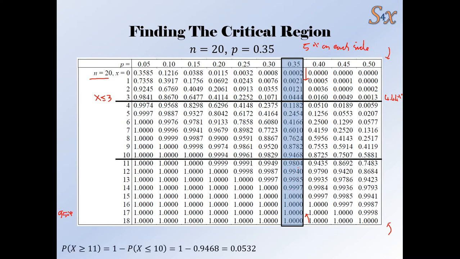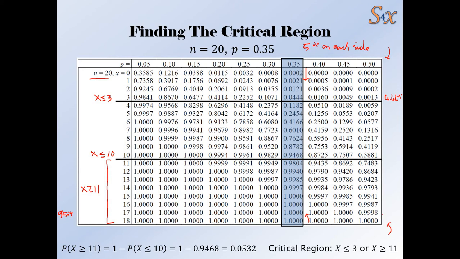So this one was x is less than or equal to 10. And remember, for this bottom bit, this is the critical region here, which is x is larger than or equal to 11. So we always add 1 to it because that's the critical region at the bottom. The reason is because we have to do this 1 minus, we have to flip the probability round to make it work. But if you struggle to understand that, just think about adding 1 on if we're at the bottom of the table. If your critical region is at the top, we have a larger than sign. We need to add 1 on, so we've got x is larger than or equal to 11.